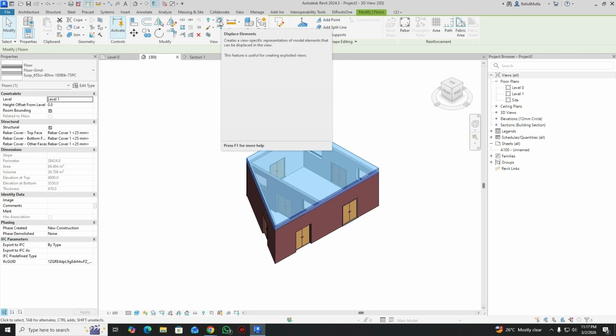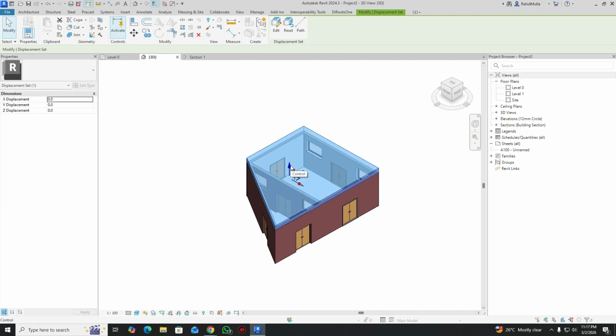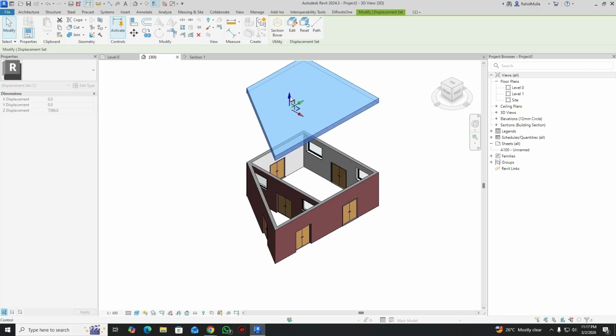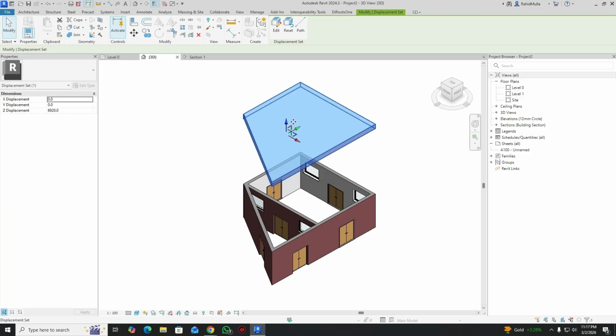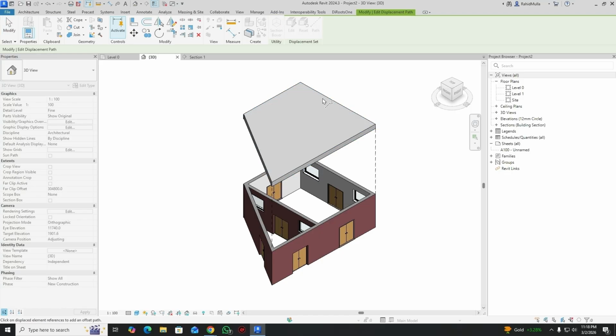If you enable this option, Revit will give you these arrowheads with the help of which you can increase or decrease the size. You can move this, but again it is there at its original place. It's just that for demonstration purposes Revit is giving you that freedom. That does not mean that it is there in the air and is considered a clash error or something. No. Now you can also add a path that will show these dotted lines, and then it becomes very clear where exactly this is going.